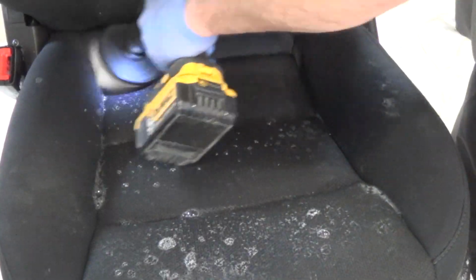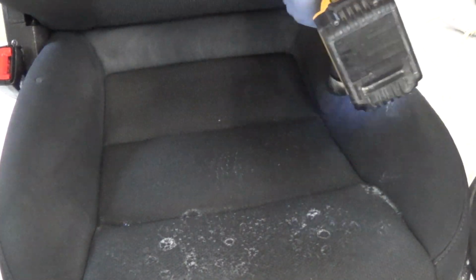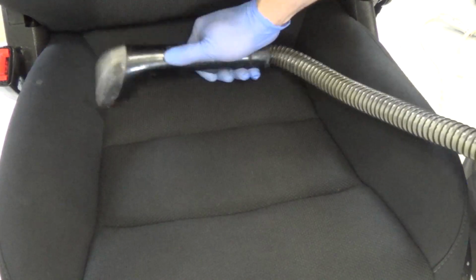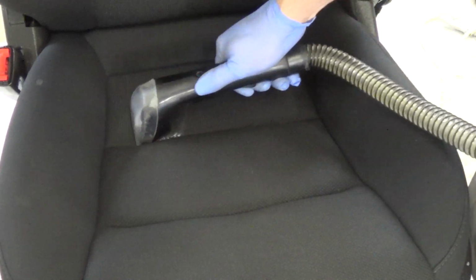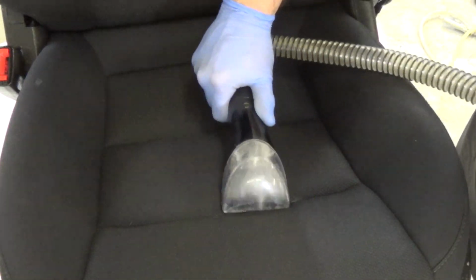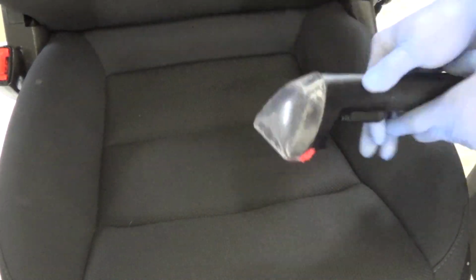Now the seats in this vehicle really don't look very dirty. Well, looks can be deceiving. Like I said before, driving on gravel gets dust everywhere. These seats were no exception. I didn't realize just how much dust had worked its way into the seats until I saw the dirty water in the Bissell. You'll be shocked at how much dirt actually came out.